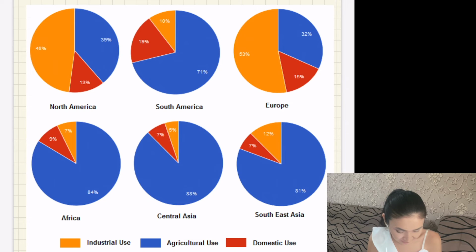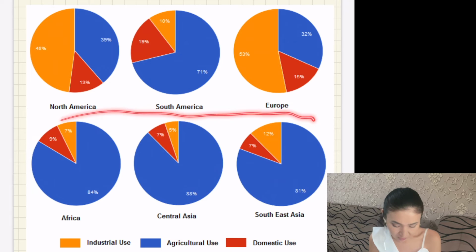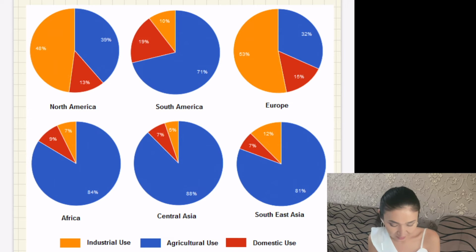So on the other hand, in Africa it's 9%. But since we put North America, South America, and Europe in one sentence, and we just say that it is constituting that much, and it's more compared to the other three countries. And yes, I have to describe what is happening with these three countries. It's why I decided to say that they are less than 10%, which is okay.